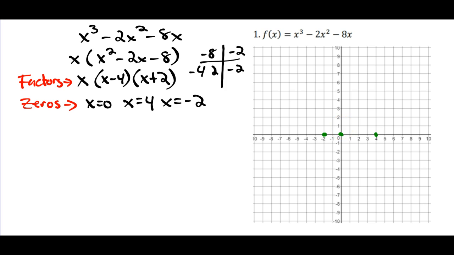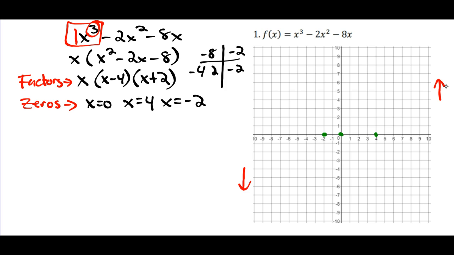I also have to think about my end behavior. So I know that end behavior is all based on that first term there. And the coefficient here is a +1. So whenever the leading coefficient is positive, we know on the right side the end behavior is going to be going up. The next thing to look at is that exponent right there. If the exponent is even, then the left side would match the right side. But it's odd, so the left side is going to be going opposite. Now I'm just putting these red arrows here to remind me when I go to start sketching the graph the way the end behavior should be.